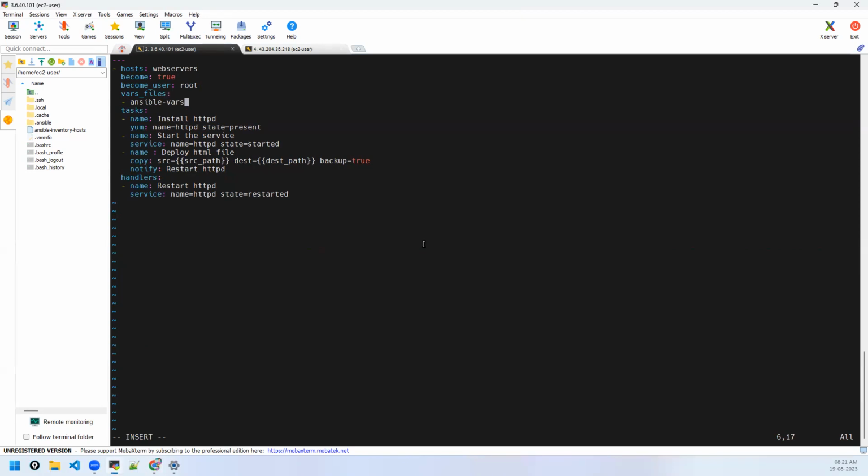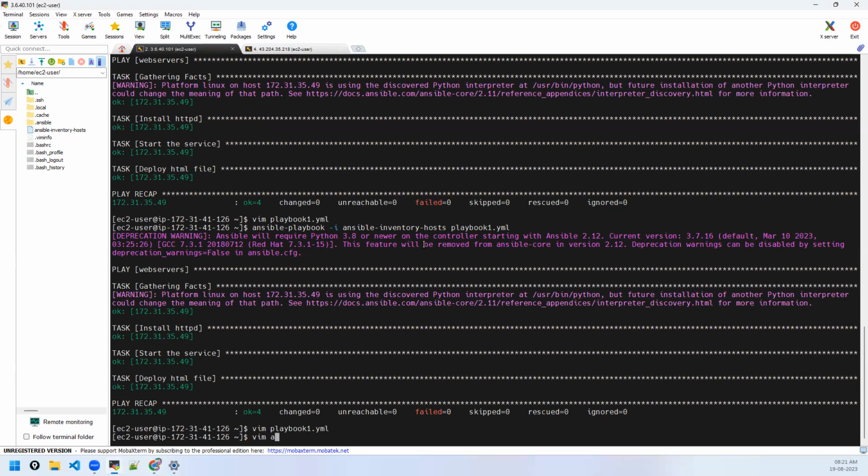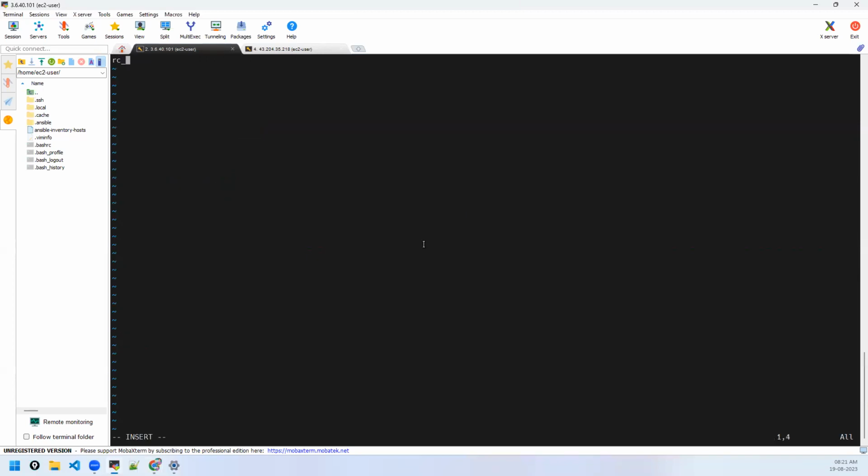Okay, you have to create this file. Your variables should be defined here. So this is another way. Create this file, whatever name you have given there, Ansible vars, and define the variables here like src path and the value for it. Src path, sorry, I just want to put the same index.html. Destination path is /var/www/html. Right?